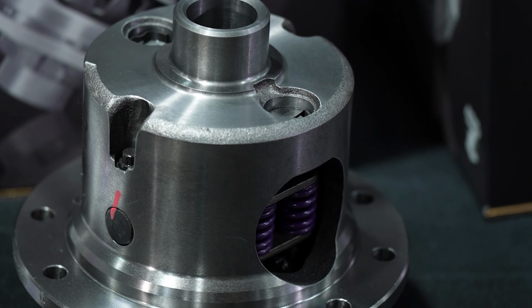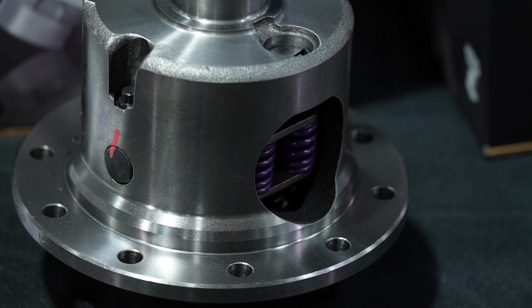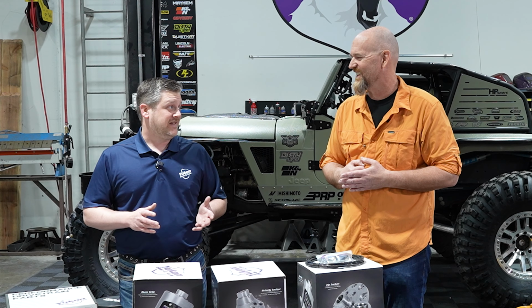That's preloaded with 400-pound springs. You've got traction already. You're not waiting for the tires to spin for it to kick in. But for mild off-road and for daily driving, it's really street-friendly and user-friendly. It just does its job. Does a lot better than those factory-limited slips that tend to wear out really easily.